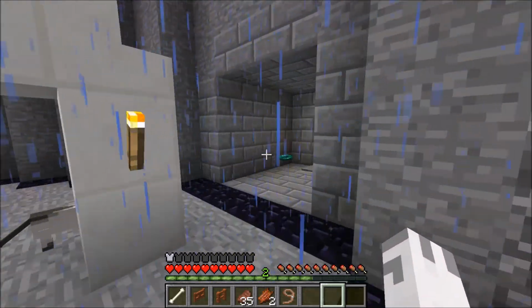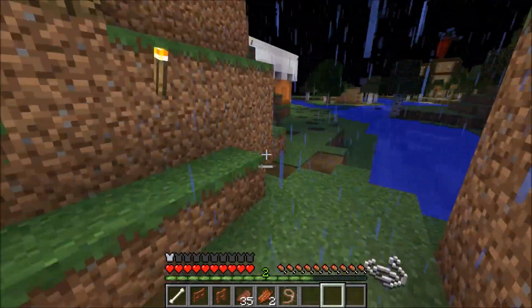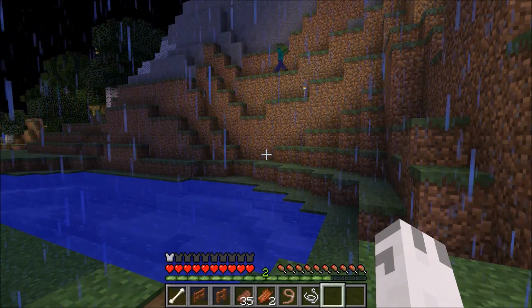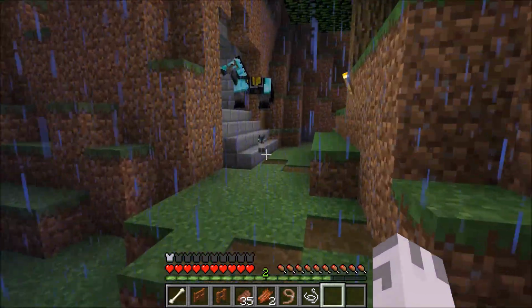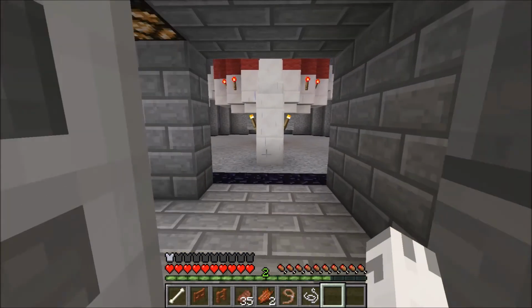Oh, he has an enderpearl. No. Okay, he's gonna get out of here. No, you don't. What are you doing? No, he's gone away. Where'd he go to? That was so bizarre. He was like a snow golem. What? Snow golems are nice, not mean. Oh, that was so bizarre.